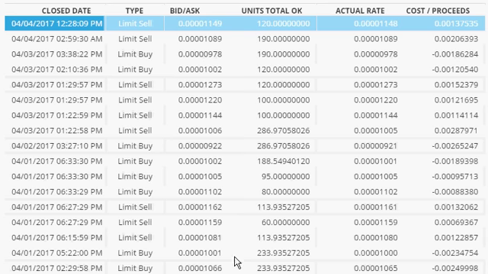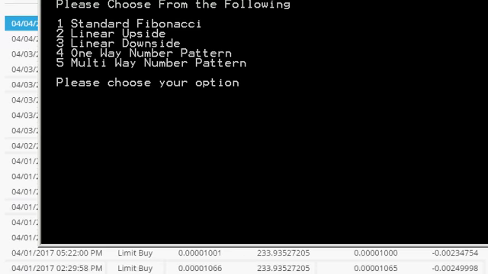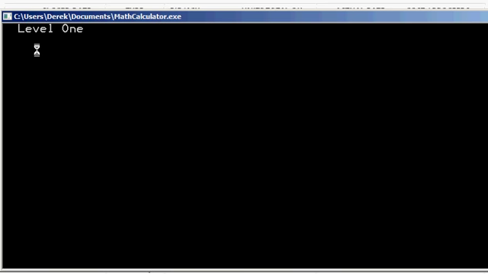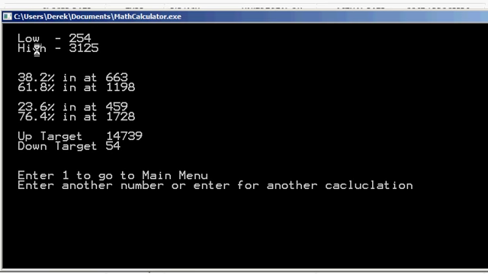But first, I have been asked about the calculator that I've been using in calculating Fibonacci. I'm going to put more features in it today where I want to calculate the standard Fibonacci that I've been showing in here on number 1, where you put in a level. It doesn't matter if you put the high or low in first. It'll calculate it automatically, and then go through its different numbers.